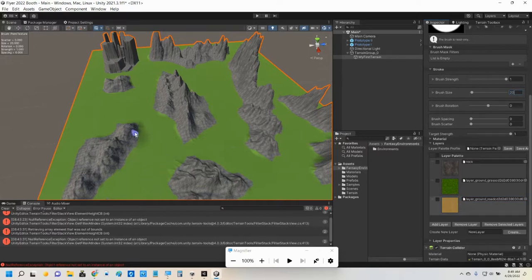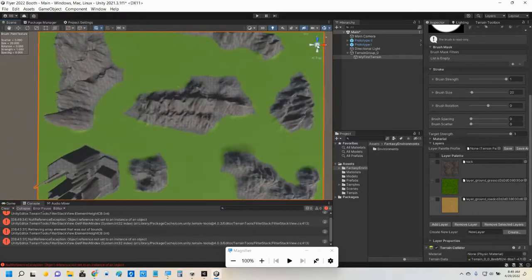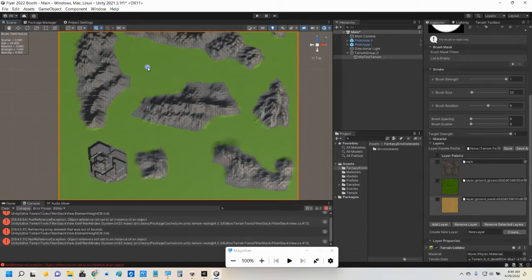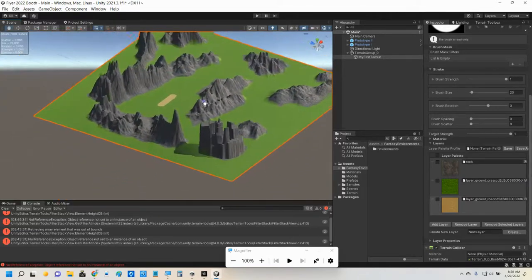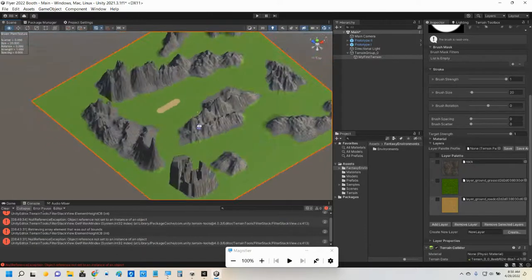I'm going to go ahead and draw myself kind of an open area here. And that's going to represent my airport. It's going to represent where I'm going to place my aircraft, where it's going to take off from.